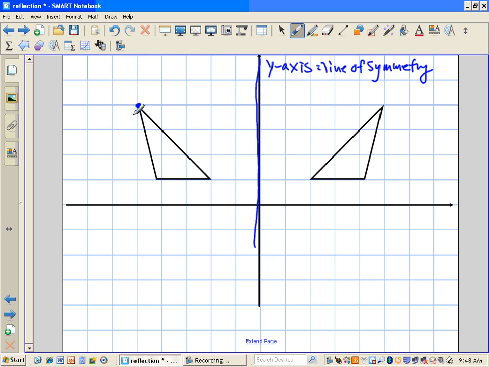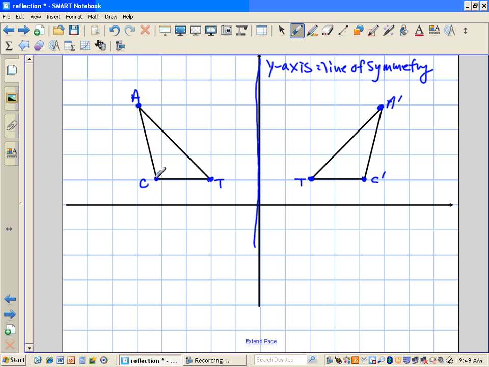If we make this triangle, we'll just label the points. Maybe we'll call this triangle CAT, C-A-T. So then you have to think carefully. The reflected image, obviously this is A prime. C is going to be this one out here. This is C prime, and this is T. Okay, so it's important that the points match up carefully, that if I did fold this in half, that C and C prime would match up, okay?